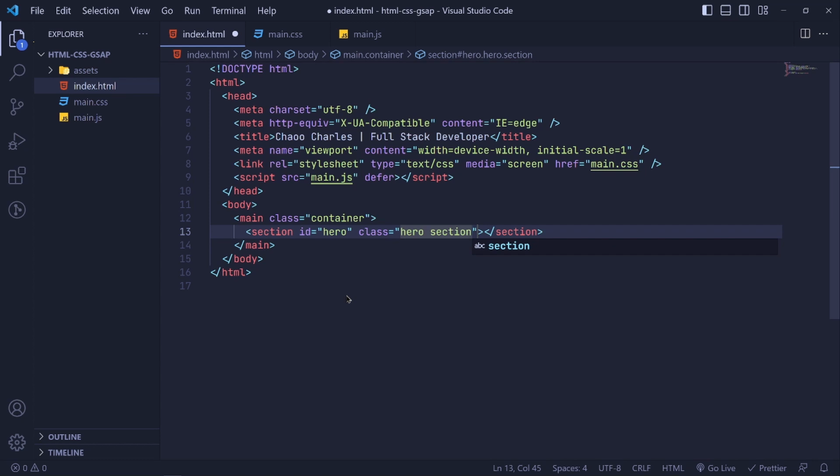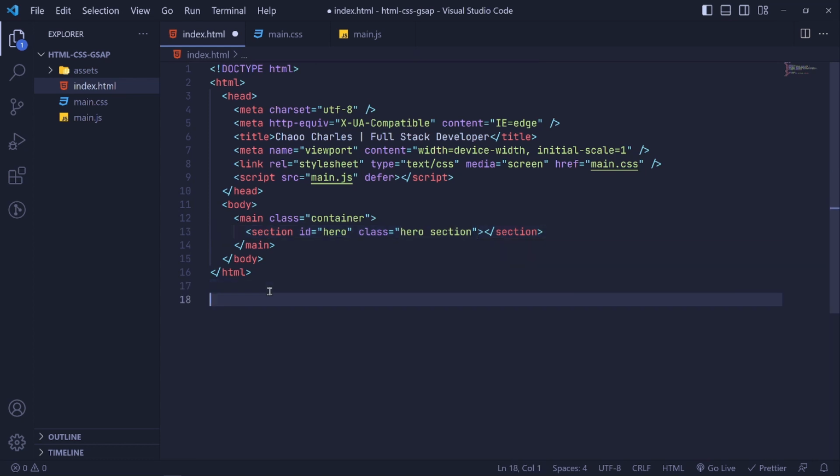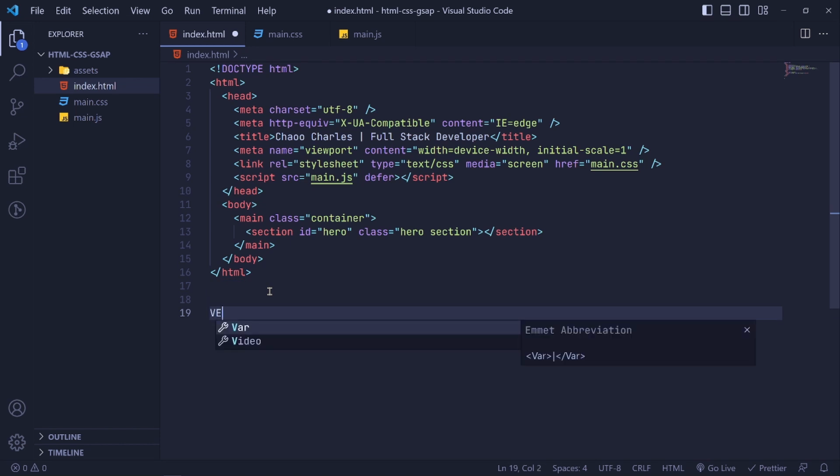Then another thing is that I'll try to use the BEM model for CSS. I haven't been using it, but I think it's a good way to write CSS, which is more readable and also more organized. So this BEM is simply a way of naming your CSS classes.